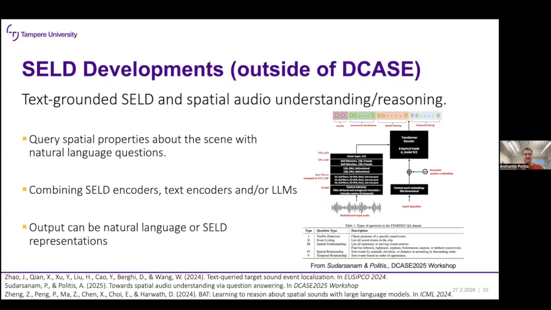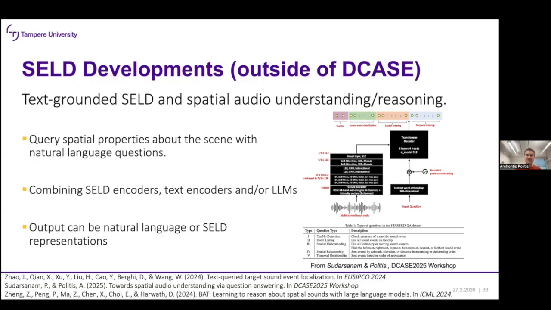Finally, one interesting development I want to mention that has happened outside of the DCASE challenge, at least until now, is text-grounded sound event localization and detection and spatial audio understanding or reasoning in general, where people train models together with text input, trying to predict essentially the correct information using natural language, which can be very useful in human-machine interaction.